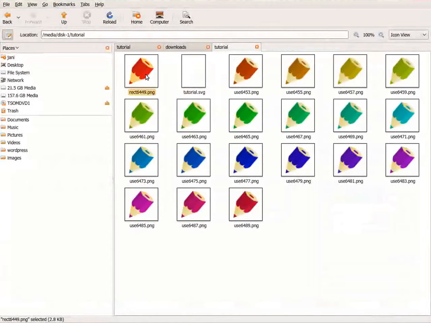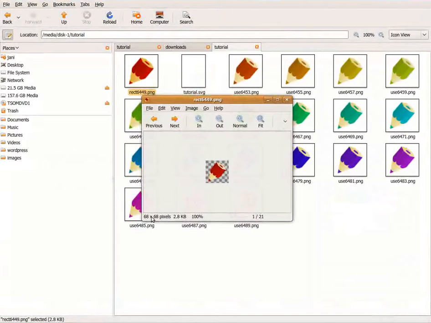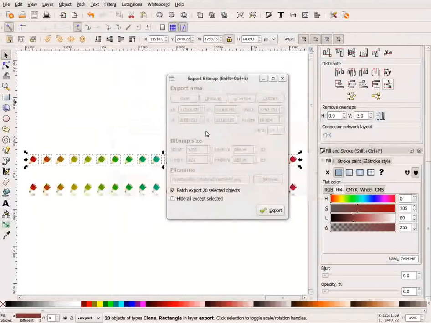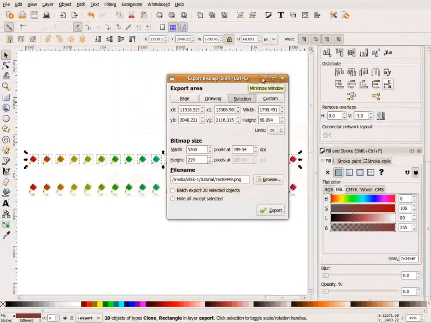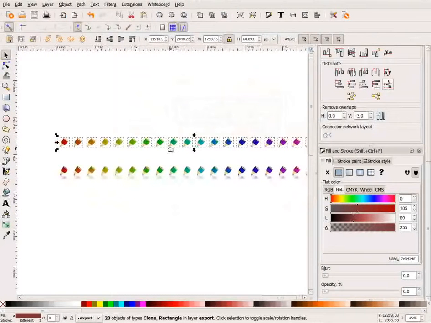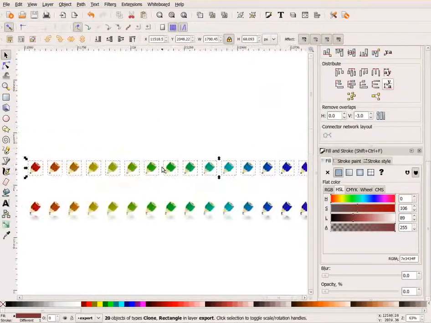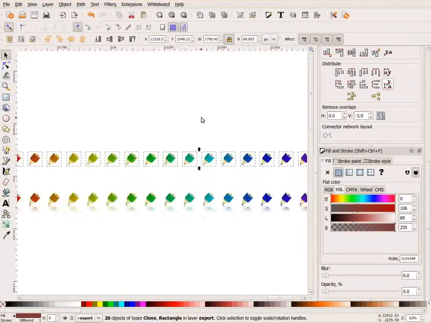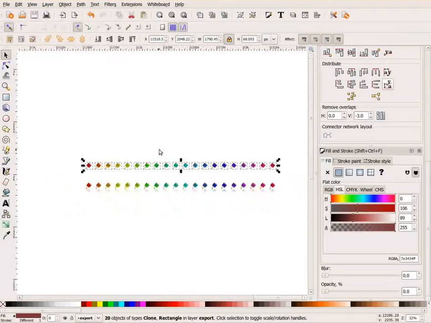And these are currently, if I double click it, you can see 68 times 68 pixels. You should know that in batch exporting mode it's always the same. The dimensions of the actual PNG file are the same as these vectors, or in our case these squares here. So if I want to make, for example, a more standard number for my vector pencil icons, I can just click this lock the proportions button right there, and let's say give it 128 pixels. Sorry, select all of these before you do that, so it scales the pencil icons as well, like so.